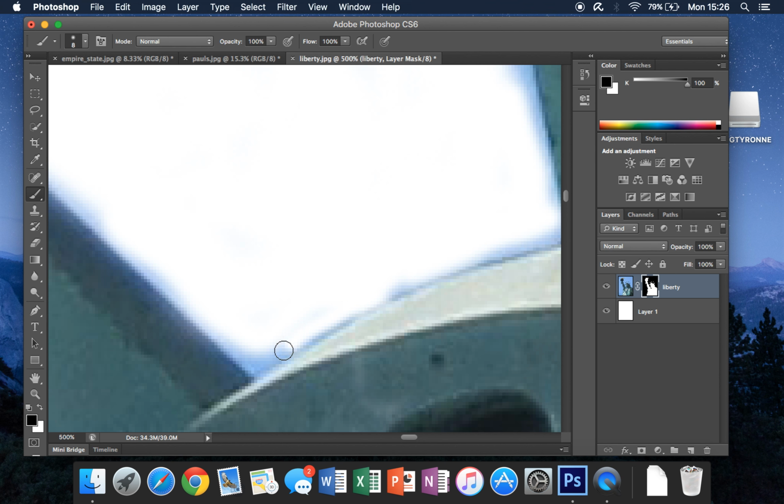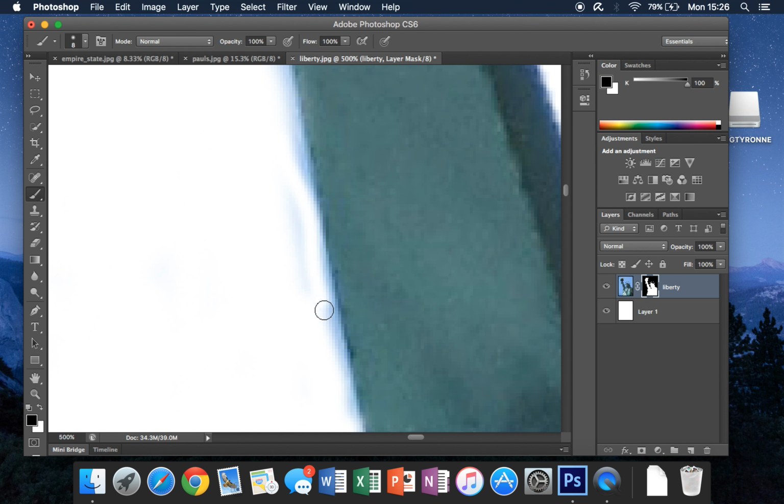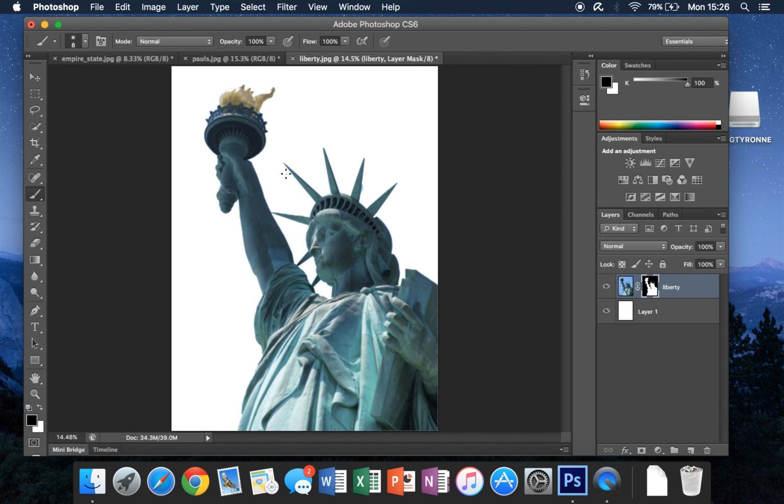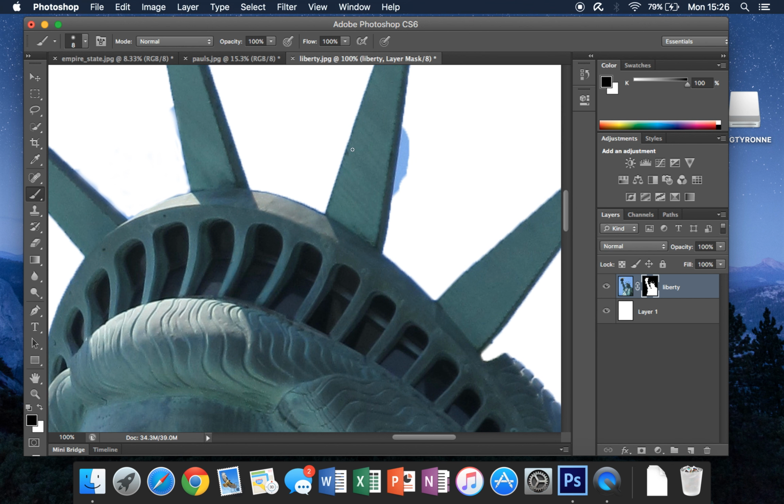Let's get rid of this a bit more. Hold down the space bar, draw up. Get rid of the sky. Command 0 to go back to the full screen, and as you can see, it's all gone. That blue bit's gone. I can still see bits there, and in the other part of it, so you can make the brush a bit bigger and just paint over it. Obviously, I've done a bit too much there, so I'm going to change it to black and draw.